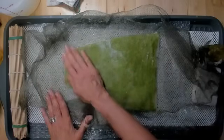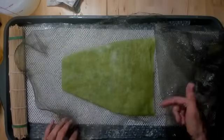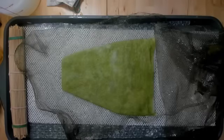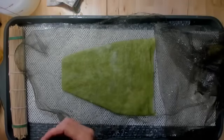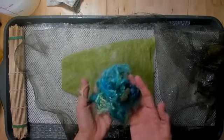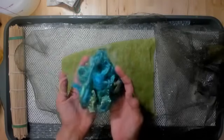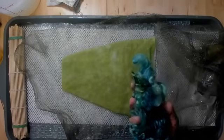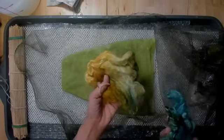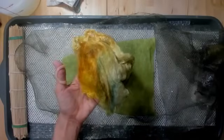Okay, we have our 2 layers on right now. Let's add just a little bit of a design layer because I know some of you are brand new to felting. And we have plenty of time to finish this. So like I said, this is not for Mr. or Mrs. Claus. So these are some of the things I brought. Some blue and greenish bamboo, some neps. I think I see some Angelina all webbed in there. And I even brought a hanky. It doesn't quite match, but I'm going to use it anyway. This is a hand-dyed silk hanky. I love having a nice variegated hanky.